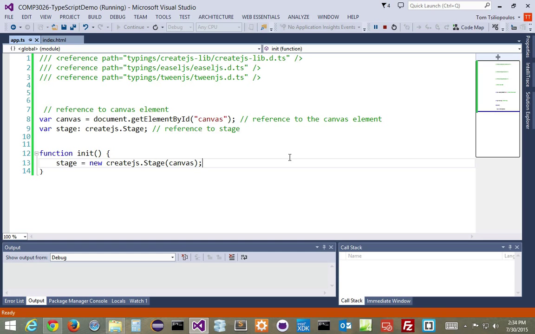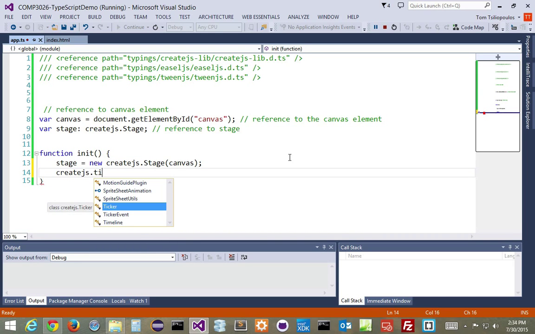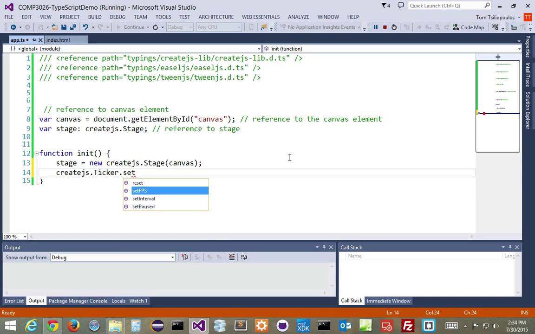For any games or any kind of interactivity where something changes in the canvas, we need to have some kind of game loop equivalent. Sometimes people call it a callback function, almost like a ticker, if you will. So we need to create that. And the way to do that is createjs.Ticker.setFPS, and we're going to set it to 60 frames per second. So 60 frames per second means 60 ticks in every second. Every second we're going to have 60 frames. Our stage will be refreshed 60 times every second, over and over again.